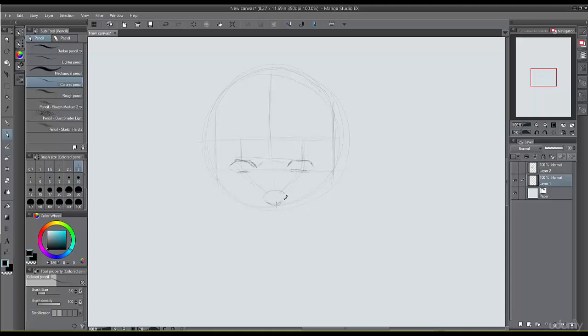Again, this is where my nose is going to fall in line. Now, the bottom of the jaw, I find this to be the easiest way. Once you have this top part figured out, just put a basic idea where you want the eyebrows to be. Now, eyebrows can come in different shapes and sizes, but typically they're going to extend out a little bit longer on each side than the length of the eye itself. I like to imagine this piece of skin that comes off like this right here.